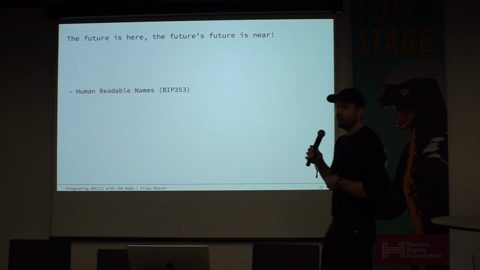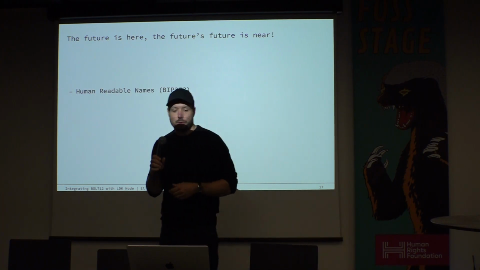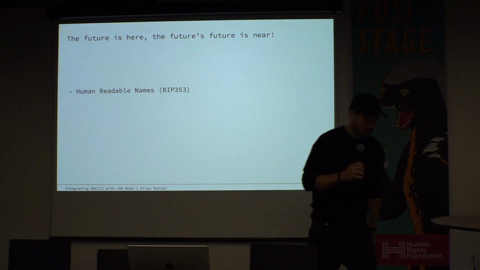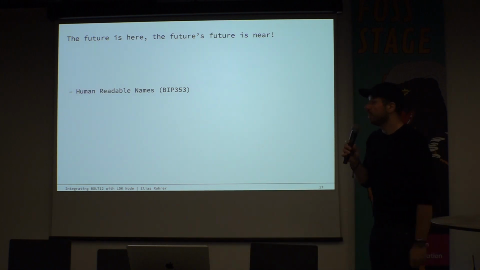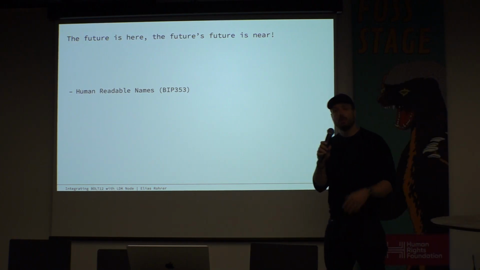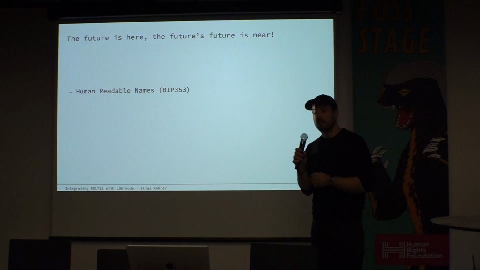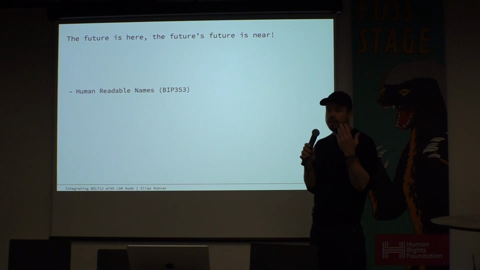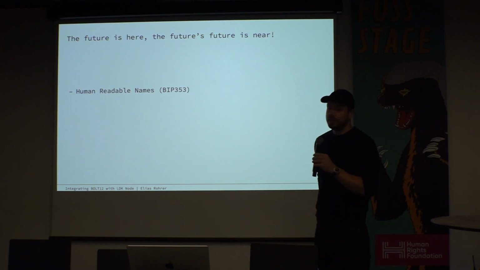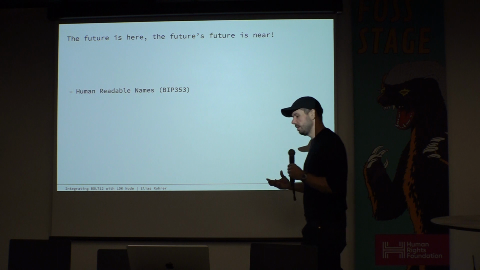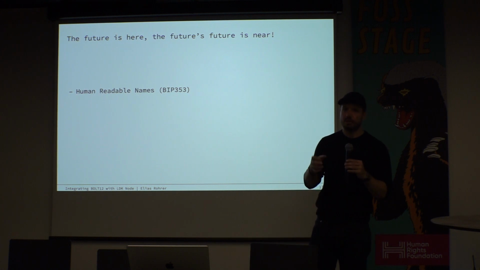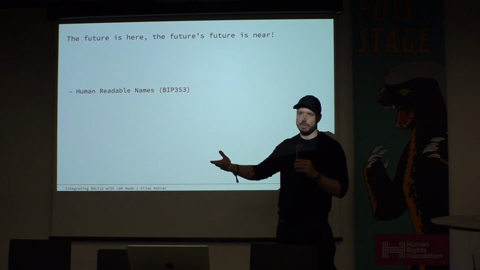Now that the future is here, what's next? For one, human readable names will be upcoming, which is the current BIP proposal by Matt Corallo and T-Bust also. And there's the idea we can include these static offers now into the DNS, the domain name system, as static entries, and we get something that is very similar to an email address format where you don't have to remember or scan the QR code. You actually have a human readable name for somebody.